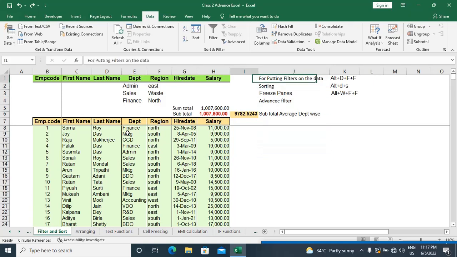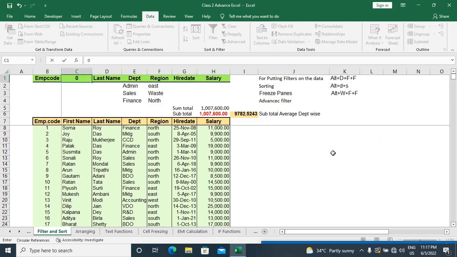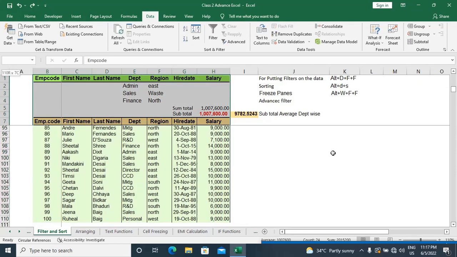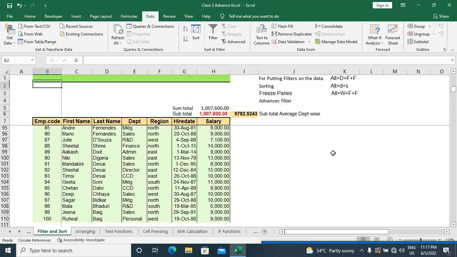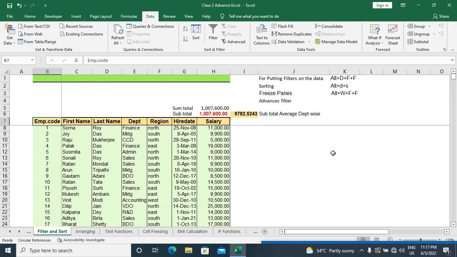So now, as these things were getting filtered, you guys were seeing that this criteria range was getting hidden behind it, right? So let us now draw our criteria range here for your convenience, so that you can see it by yourself and check whether you were doing it right or not. Control Shift right, Control C copy, Control up, Control V pasted.